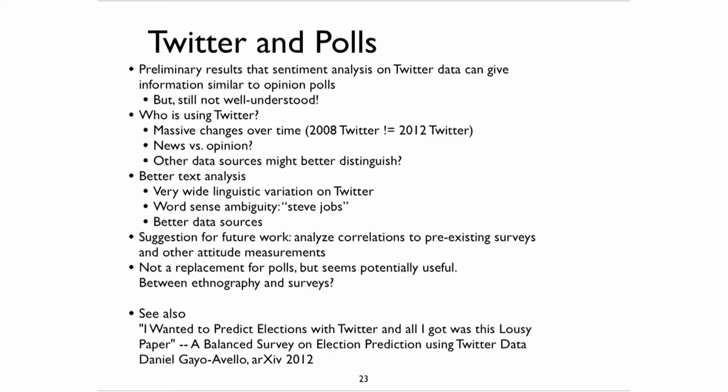There are questions about whether it's news or opinion. If people are just repeating news headlines, maybe you're really just measuring the valence of the sentiment in mainstream media or popular media about what's going on in the presidential election or the economy. It might be different than what people's opinions are, though many people's opinions are driven by that. There are interesting questions of how different data sources might distinguish these better. For example, data sources where people leave comments on blogs might give you something a little bit different.